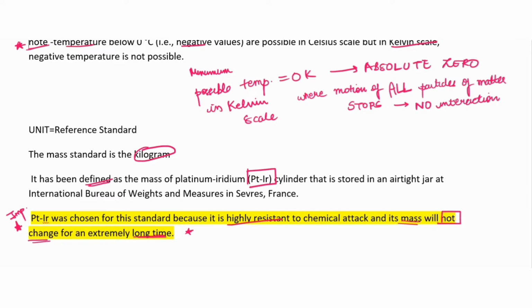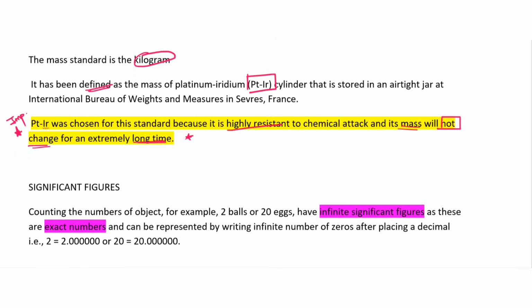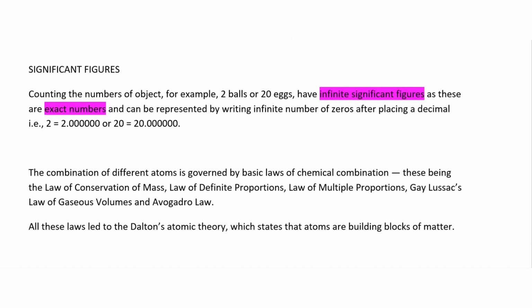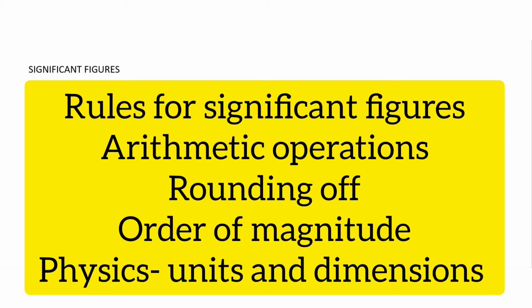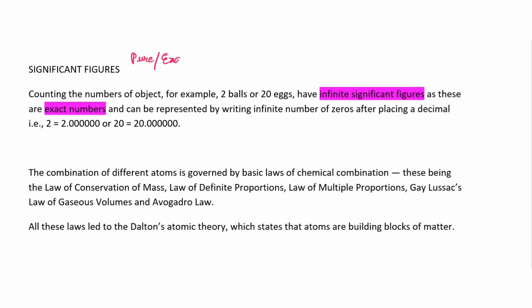for mass. So this is one factual point that you should learn, and it's given in your NCERT. Do not skip it. Okay. Second one was given about significant figures. We have already learned the rules, how to add, subtract, multiply, divide, how to perform arithmetic operations, different rules, rounding off, order of magnitude, everything we have learned in physics. So here I will only tell one point which you need to remember and which is given in your book and which is not there in your physics textbook.